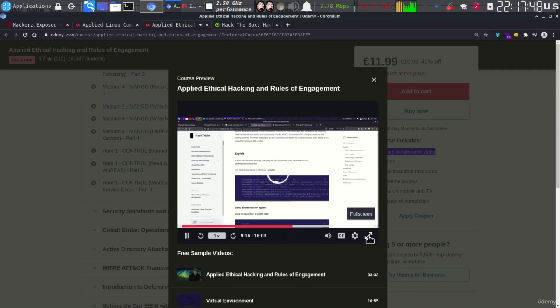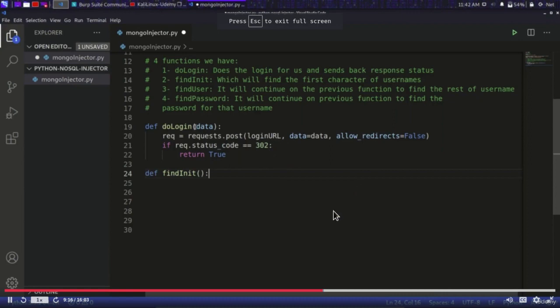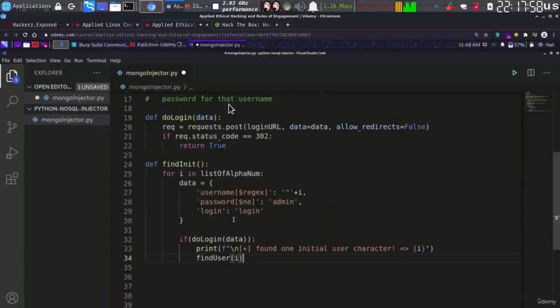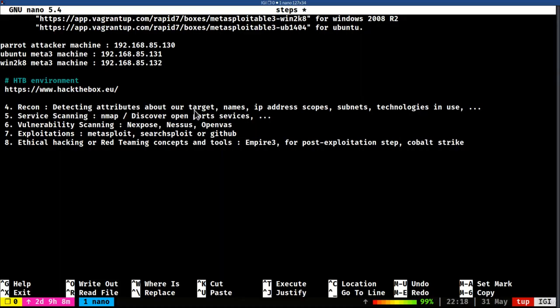So there is Python coding going on in this video. We are solving a machine inside HTB in this lecture. But let's continue with our laboratory here. We have Parrot OS, Ubuntu and Windows 2008 all together. So we will continue on reconnaissance, working with some cool tools and seeing how we can extract information regarding our target.